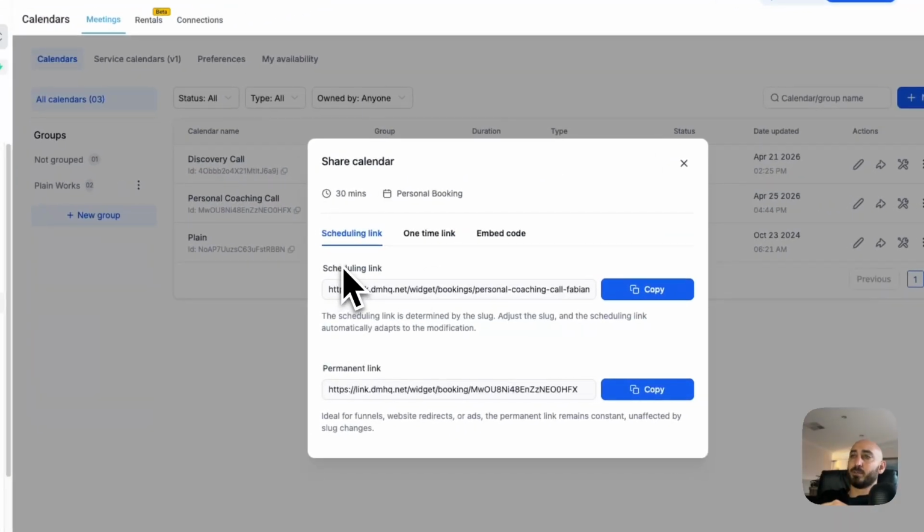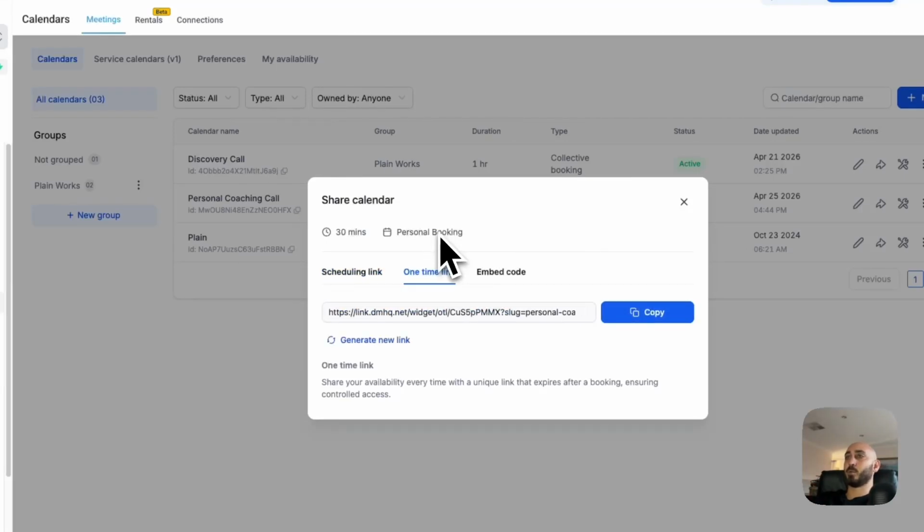And just to quickly go over these, your scheduling link. So this is with your personal URL that you added at the start. And the permanent one is this code. It's the ID of the calendar. Now, if you were to change the name, the ID wouldn't change. So that's why this permanent one is one that will never change. But this could change. You could go back in the settings and change the calendar name or the calendar URL slug to something else. So again, they give you that sort of information down there.